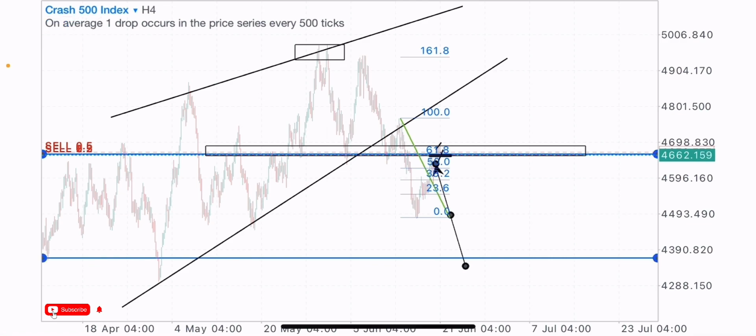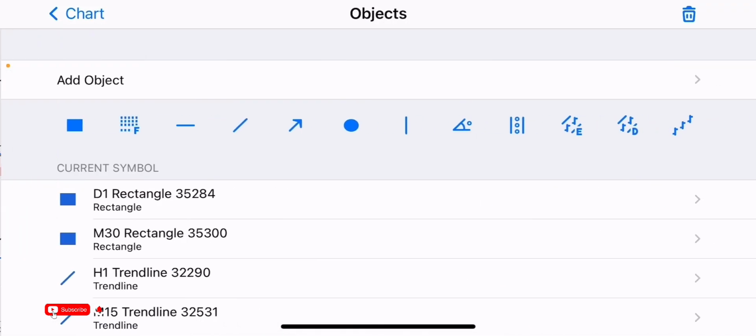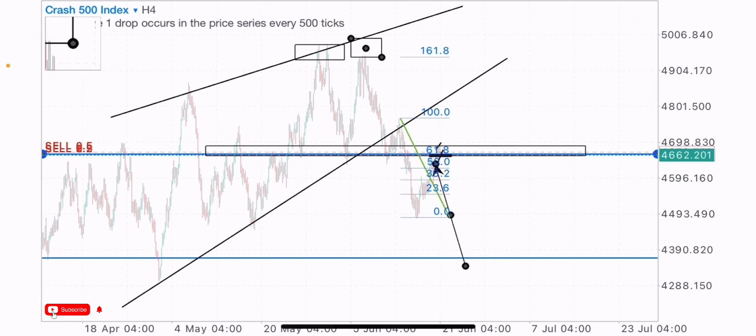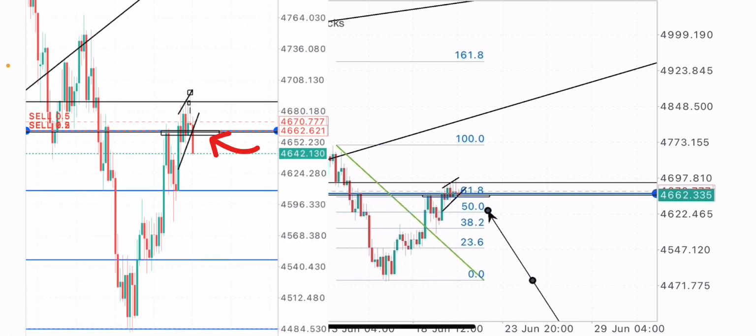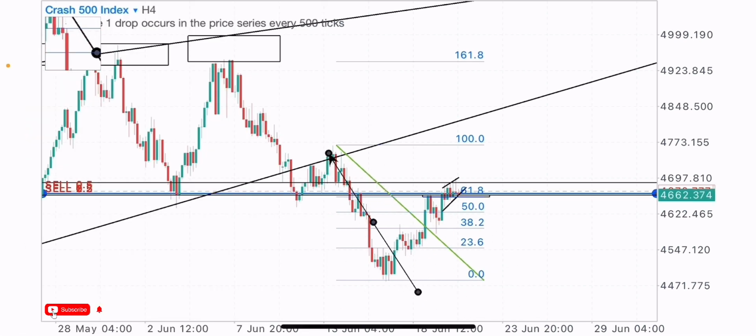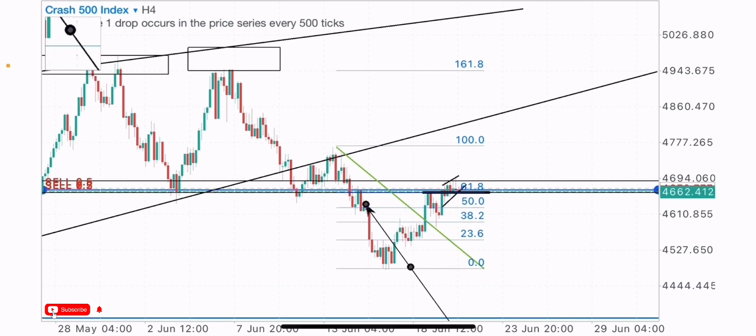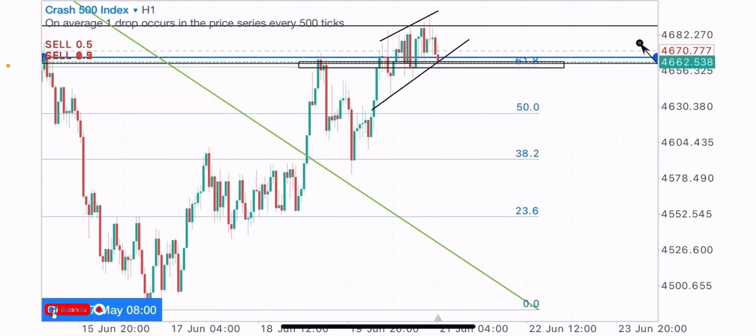I spotted this market structure, market formation, and approached it with price action. So I saw this level that got broken, retested as a resistance. So I was actually expecting a sell on every time frame. We got the market retesting this level, I matched up my fib retracements from the swing highs, our last high to our last low, and it was giving me this 61.8 level. So I took my sells basically on the 1 hour time frame.